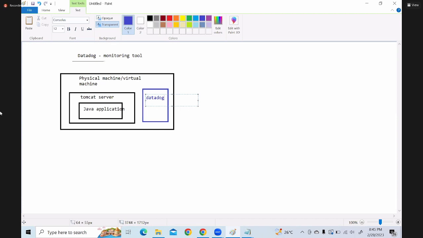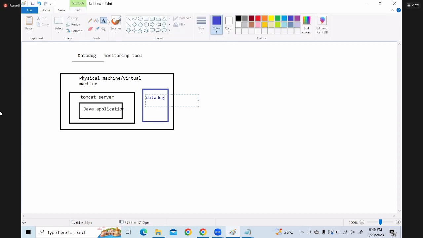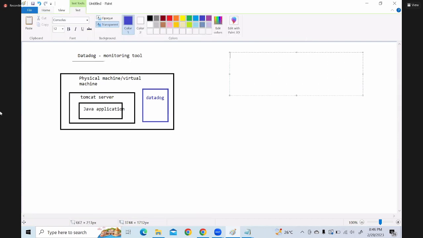In Datadog you can easily create dashboards and reports, more easily than any other tool like Splunk or ELK. There are some features. Datadog is completely an enterprise tool.